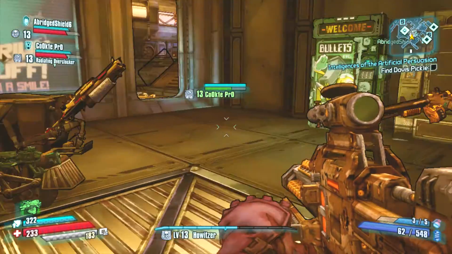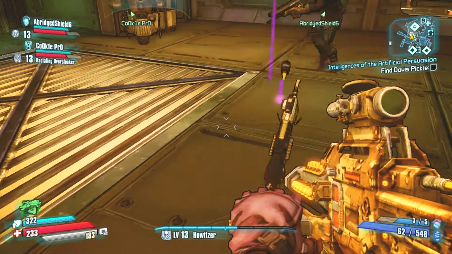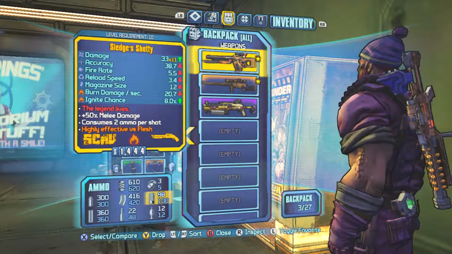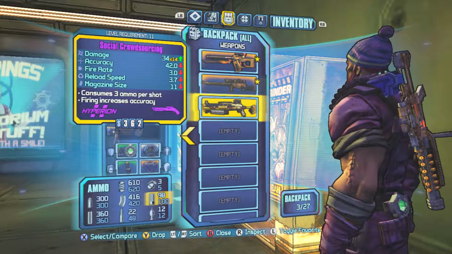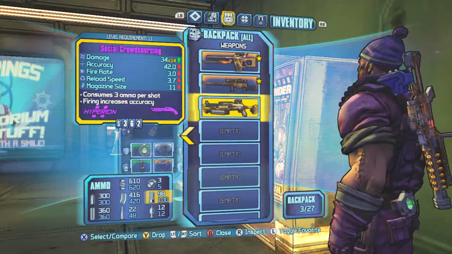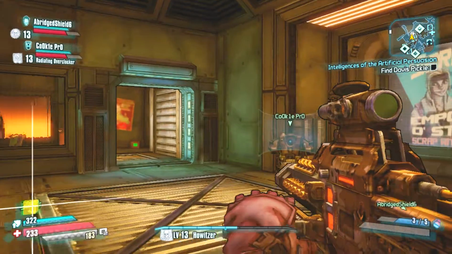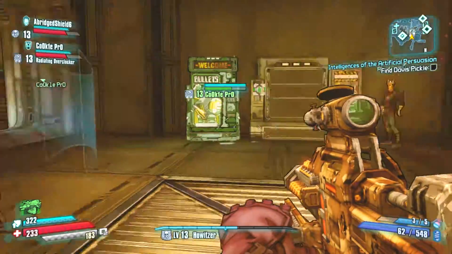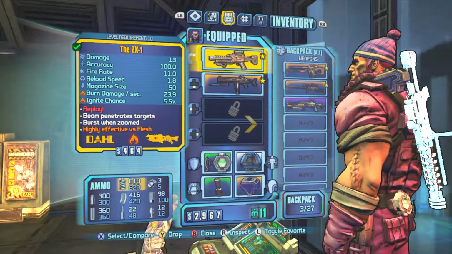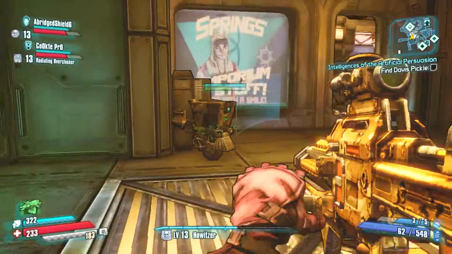Get a shotgun. Not my type, but get a shotgun. May I have it? You can. Let me check it with the other one. This one's better. So it's 33 times 11, or 34 times 14. That is way better. Yeah, that's better than that legendary that Shield gave me. What level is that? Because the legendary is like a level 10, I think. It's level 11. Oh, really?